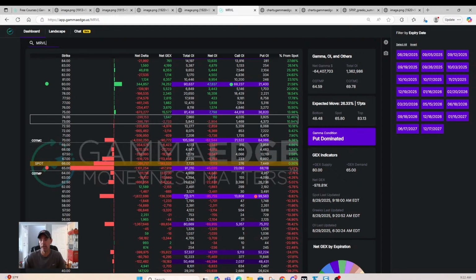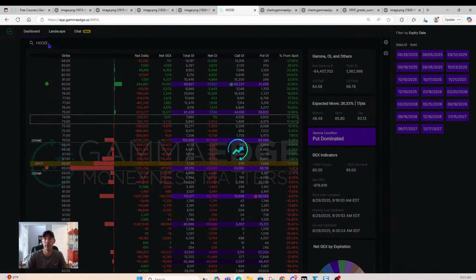You see POI all the way down at 60, so you definitely could traverse down there. But you see COTMP here, so out of the money puts become in the money. Again, that's an area where you might see some monetization. So I'd watch it around here. Not long at all with the overall structure, so that would not be good.